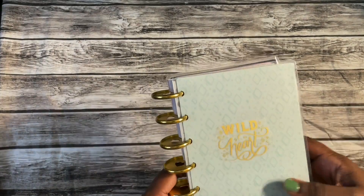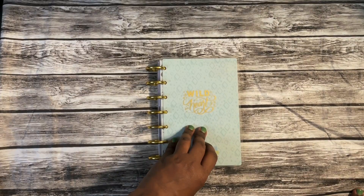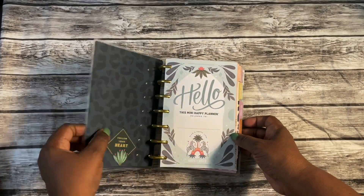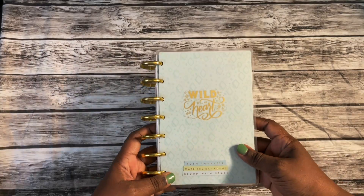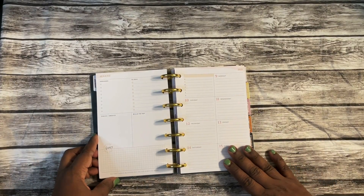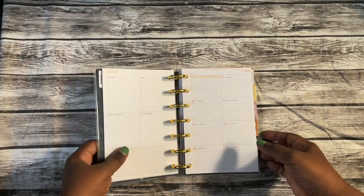Something new to the lineup: since I decided I was going to do this YouTube journey, I figured I'd need a social media planner. Most planner gals like to use a dashboard layout, so I got this one. I love the inside, so I wanted to use it and added some stickers to the top with a little metal gold disc. I love how neutral this is — I love to decorate, but I like to decorate on a neutral canvas.